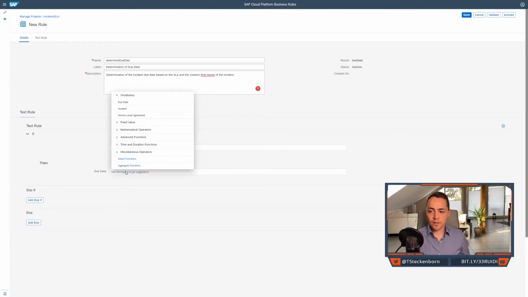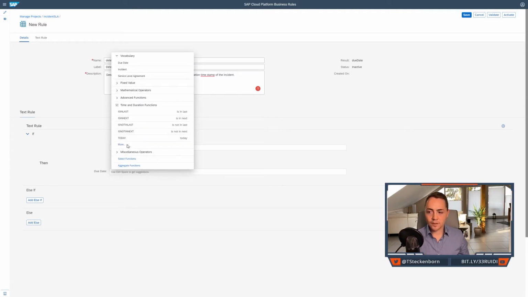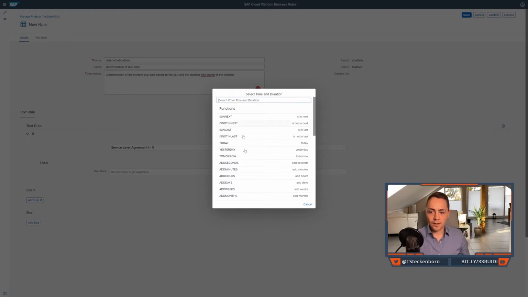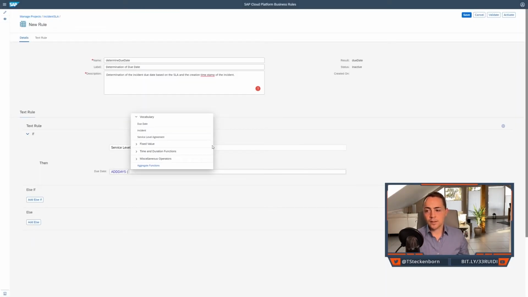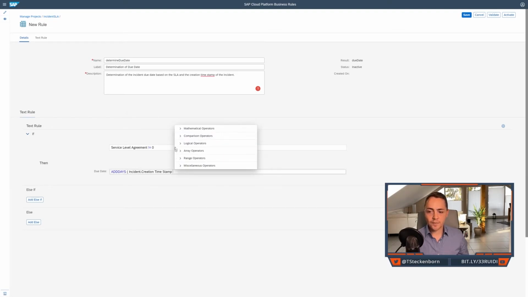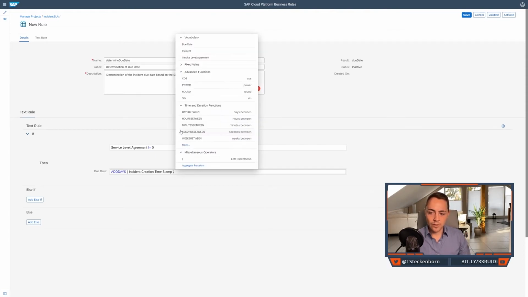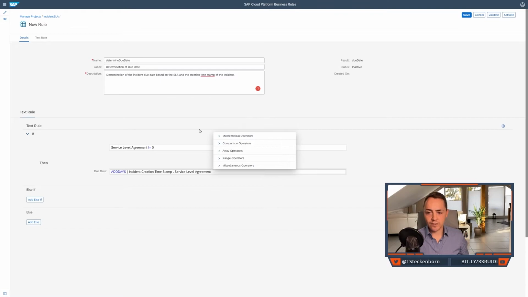So let's use control space, time and duration functions, more, and down here you'll see add days. Now we take our incident creation timestamp and we'll add a comma and use our service level agreement.